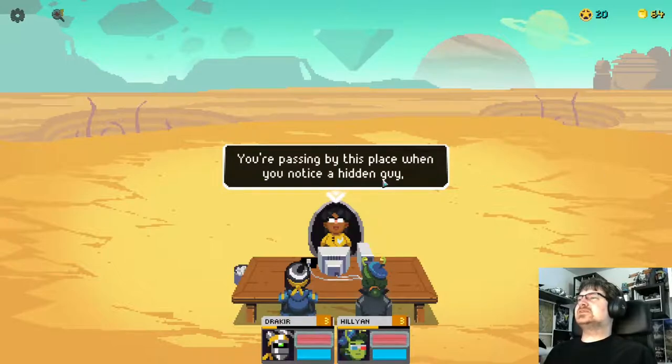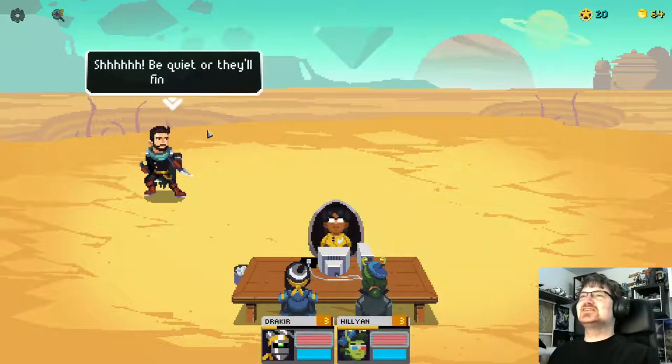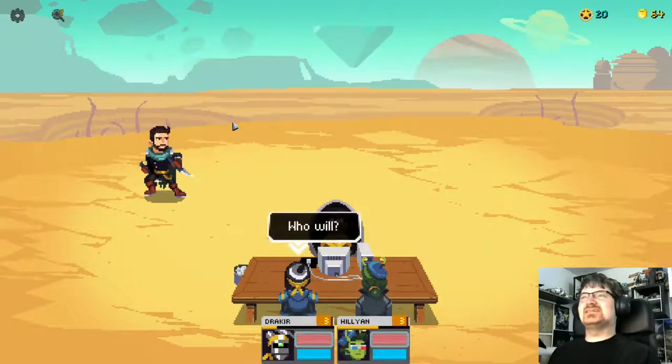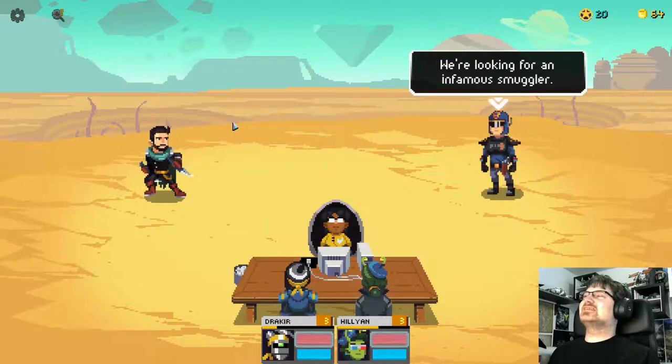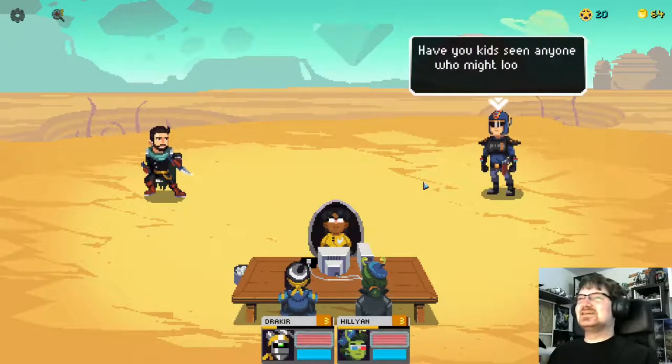You're passing by this place when you notice a hidden guy, Hillyan. Hey, hidden guy, what are you hiding from? Shh, be quiet, they'll find me. Who will? They will. We're looking for an infamous smuggler. Oh, them. Oh, wait, is that the Sarlacc pit there? There's two of them. Yeah.